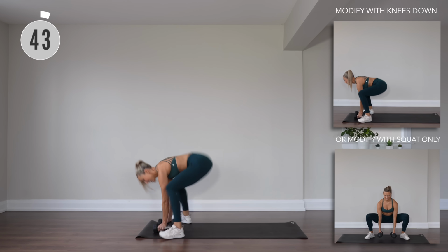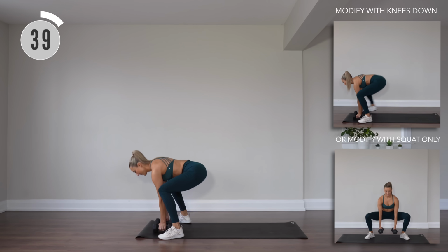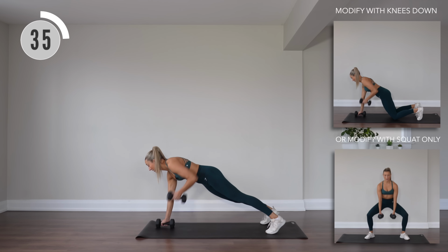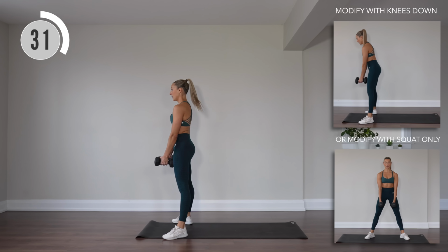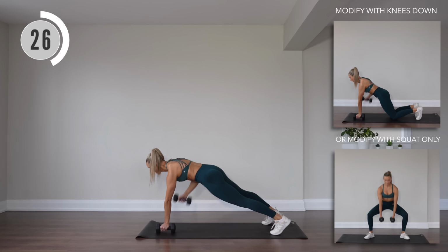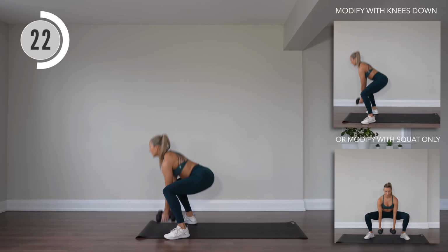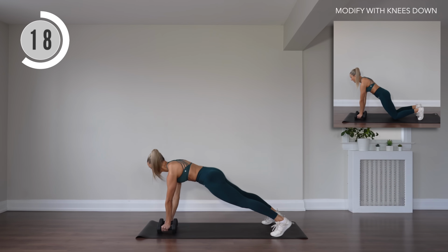Join in. Good, lengthen through that back. Flatten it out. Use whatever variation you need here. Listen to your body. Good, you versus you. You want to come back to this workout and improve every single time. You're your own competition here. Nobody else.